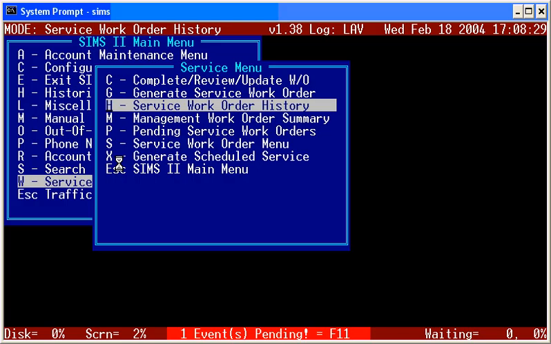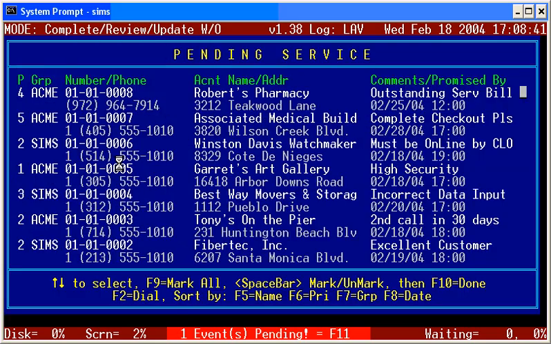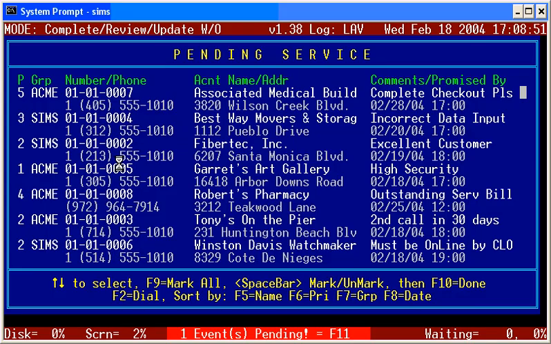I would like to stop by one more thing and let you know you can also generate service work orders from this same display. That's very self-explanatory. And let's look just for a second at the pending work order display. The pending work order display shows all the current work orders. Notice that it can be sorted in name order, so it will present itself in alphabetical order.